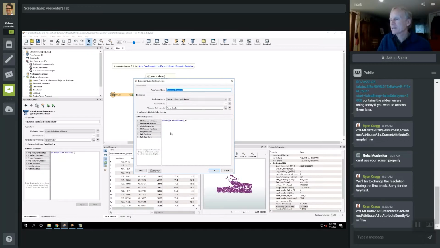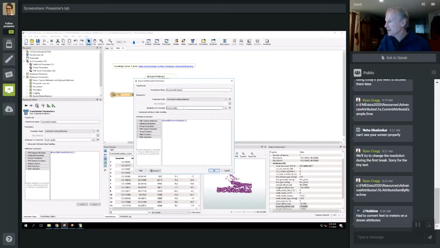So an example of using that is in the expression evaluator. So the expression evaluator allows us to run an expression on one or more attributes. And so if we know we're going to use the same function or same operation on several attributes, then the expression evaluator allows us to do that. So in this case here, okay, so yeah, this is exactly the kind of example that Joanna suggested here, converting lengths from feet to meters. And so in this case here, I've got power and quality attributes, and I just want to round them all up to a value of 1.